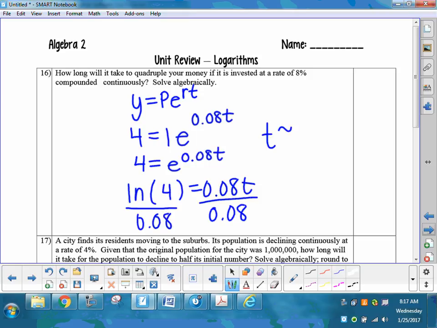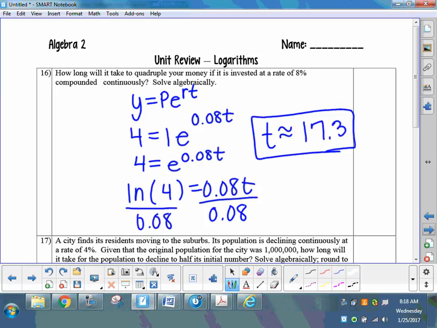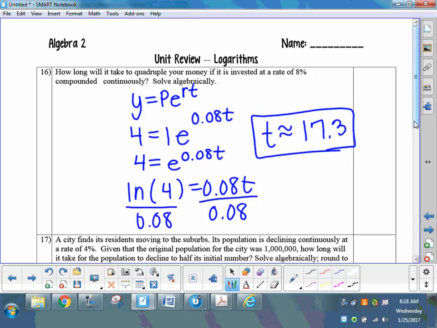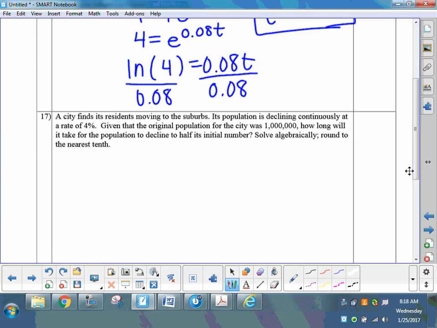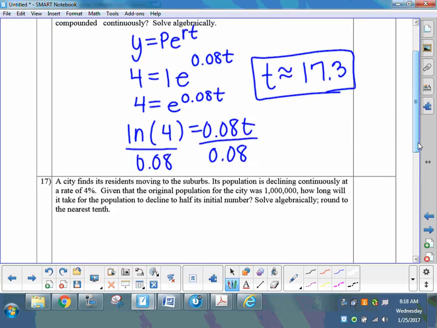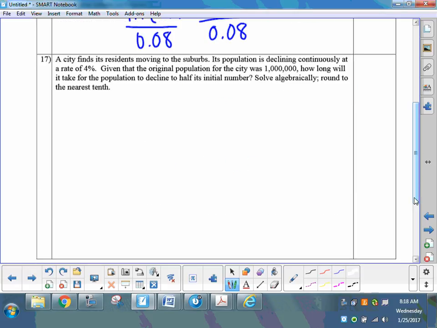Hands up, please, when you can tell me what the approximate value is going to be. Jonathan? 17.3. That's an ish. I didn't even put rounding in. Don't yell at me, please. Questions on that? In this circumstance, what would you use? It'll be years. Okay. Now, take a look at the next one, 17.